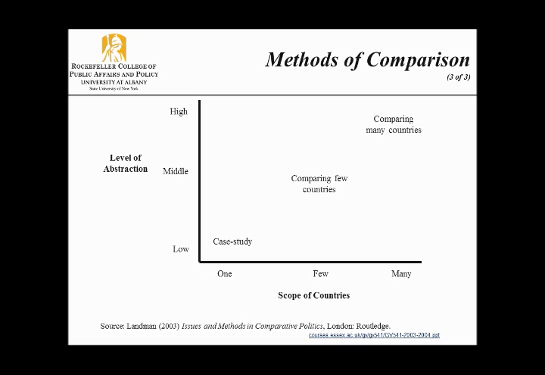This chart shows us graphically the strengths and weaknesses of variable-oriented and case-oriented comparison strategies. You can see clearly that case-oriented comparison compares fewer cases and has a lower level of abstraction, which means the research results are not easily generalizable. Variable-oriented comparison, on the other hand, as you can see here in the upper right-hand corner, compares a larger amount of cases and is able to provide you a higher level of abstraction.